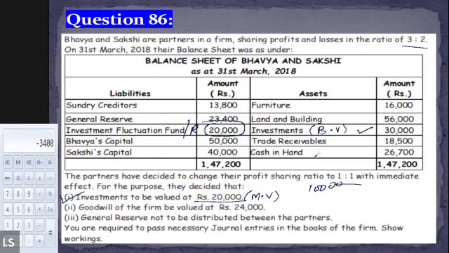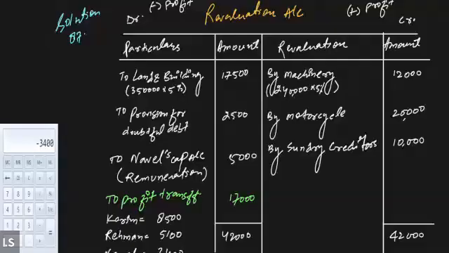Since we already anticipated that the market value of the investment may decline, and on account of such anticipation, we already made an investment fluctuation fund, and the investment fluctuation fund stands at 20,000. Got it, everyone? Now, since the value of the investment is decreasing, we have the amount of reserve as well. So in such a situation, we will be able to compensate the loss from the amount of fund we have available, right? So what kind of general entry will we be doing?